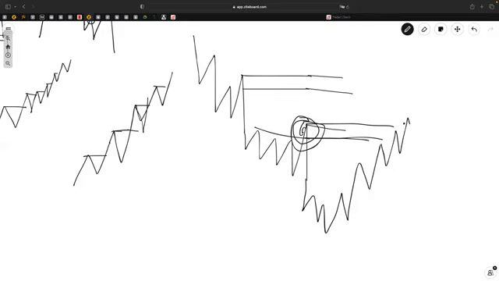Then after I did this, when it breaks this structure, you now expect price to come like this and buy. This is kind of unprofessional for you to do. Very, very unprofessional. Even if you think you want to use the ABC word and do like this, it's still wrong, because they did not create the fair value gap there.